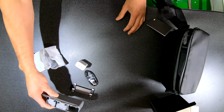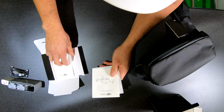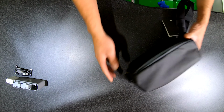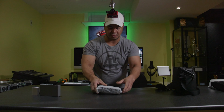Okay, let's look at this. Tingnan natin. Tama. Yung mga manual lang. Mini. Thing here. Okay. Good. This next one should be the remote. The remote control.